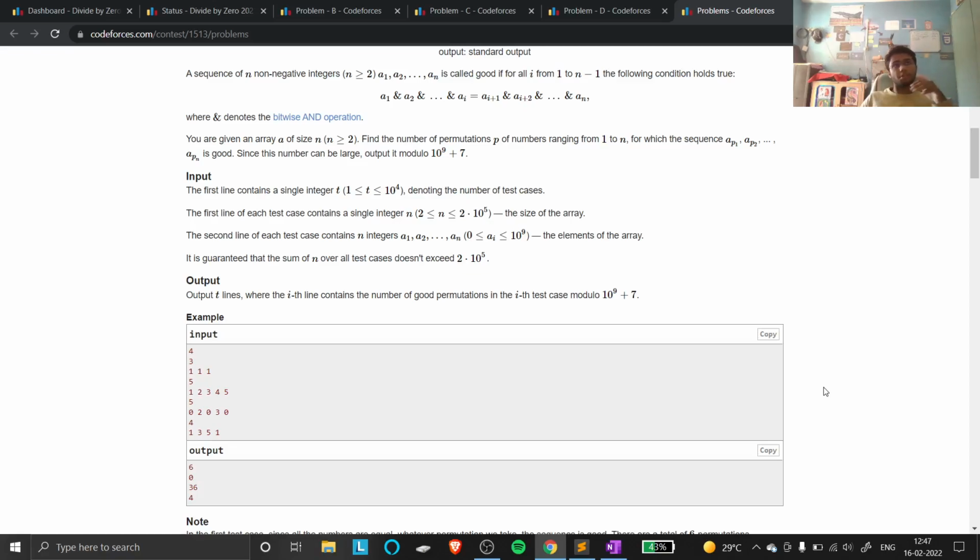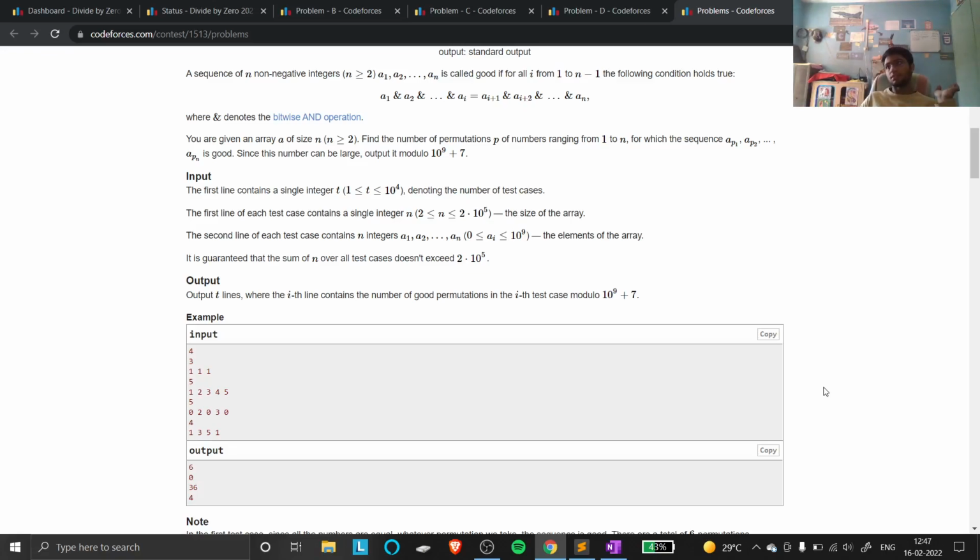Checking what the basic property of AND says: if 1 and 1 is there, then only it gives 1, otherwise everything is 0. If I do 1 AND 1, it gives 1 only.